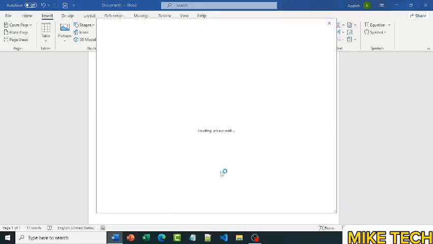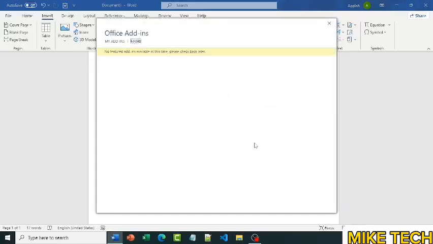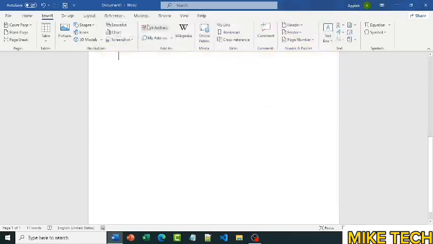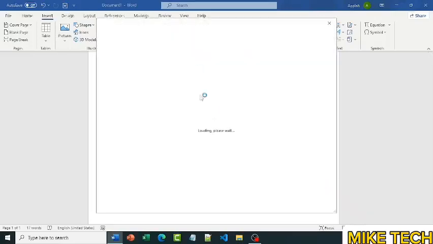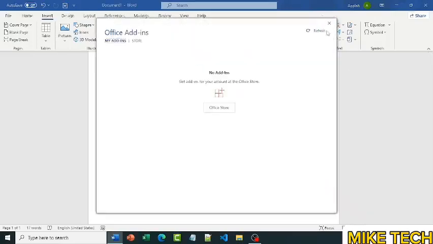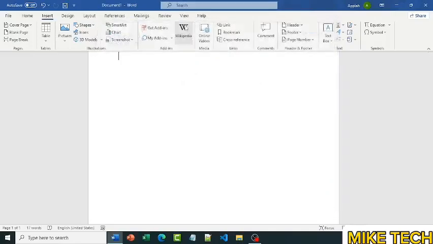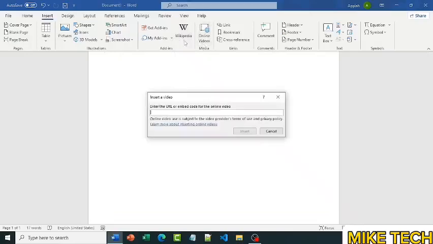Mostly when dealing with such things, you must be connected to the internet. It's not available offline. You already know that. You can also access Wikipedia, very important. You get much information from there. Wikipedia for Microsoft Word. We have online videos, so you can embed a video. If you want to embed any video from online, you can just use online videos.